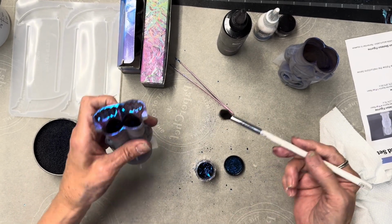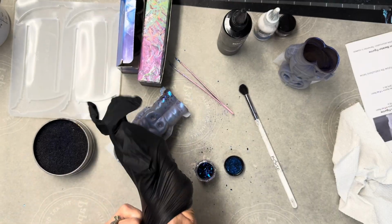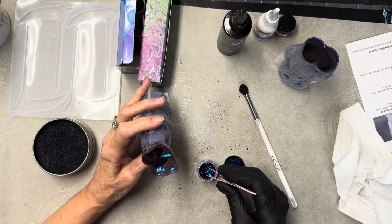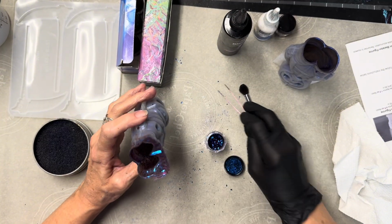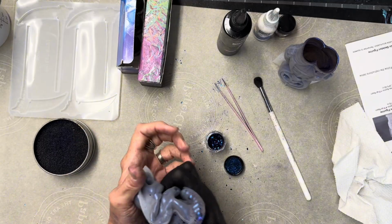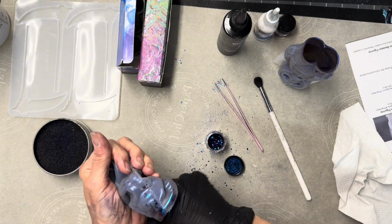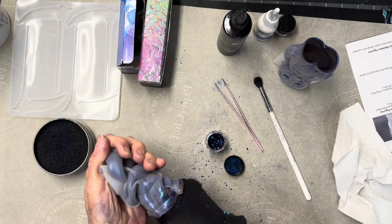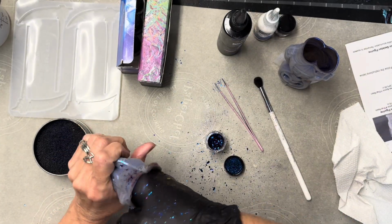I've seen everybody using the glove, like doing it on a gloved finger. I'm gonna see if that will work for these as well, because these molds are really deep and I want to make sure that I have enough of this in there. All right, so, and that way I can make sure that I get all those little nooks and crannies, hopefully. Oh, but I got flakes flying everywhere, guys.